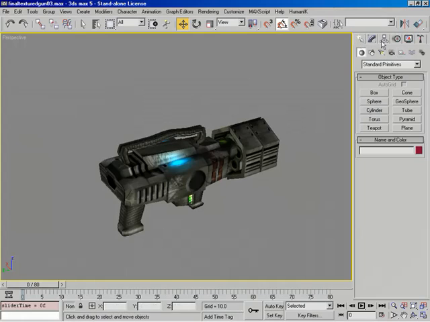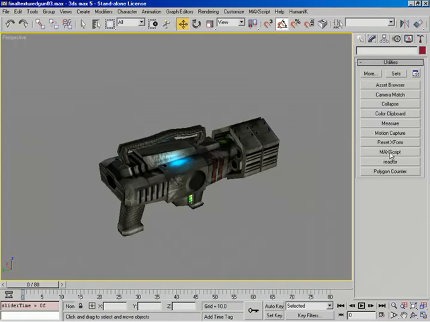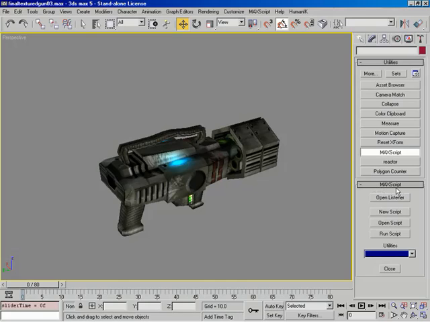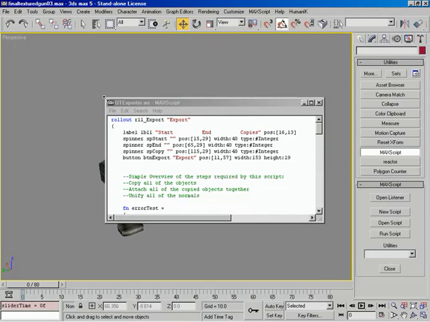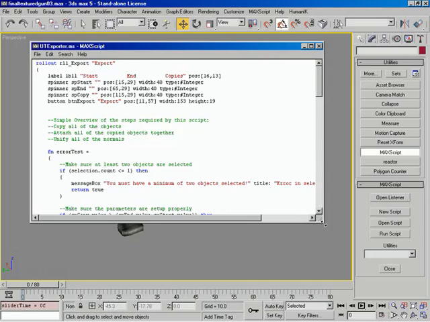So for MAXScript, I need to switch over here to my utility panel. I'm going to come down to MAXScript, and then from my MAXScript rollout, you'll be writing your own rollout in just a minute, I will come down here and open a script. And then from in here, by default, it puts you inside 3ds Max, in my case 3ds Max 5, under the scripts folder. I am going to change my location down to lesson, where we've been working with everything, lesson files. And from there, let's come down to 3ds Max, and let's go into scripts. Okay, there's my utexporter.ms. It's a MAXScript file. Let's go ahead and open it. And this is the code that I will be writing before your very eyes today.